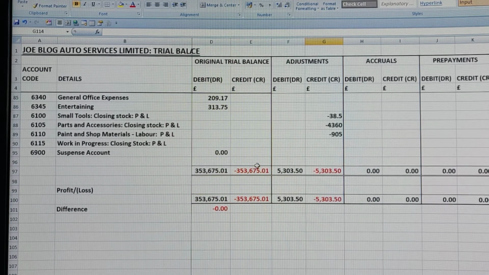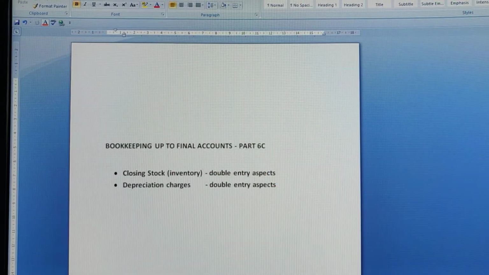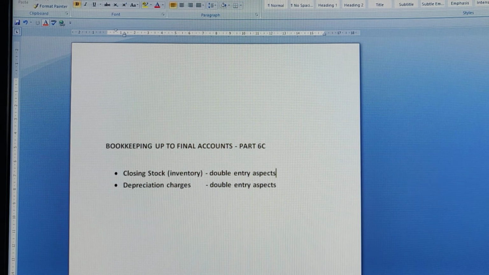So I'm now going to move on to the next item, which is depreciation charges, as promised. Let me just say that in any computerized environment where the system is properly configured and managed properly, depreciation calculation should take place automatically. Once you do your period end run, the nominal ledger should be automatically updated with depreciation charges. This is because in the fixed asset module of your accounting system, the following codes will be assigned to each fixed asset.